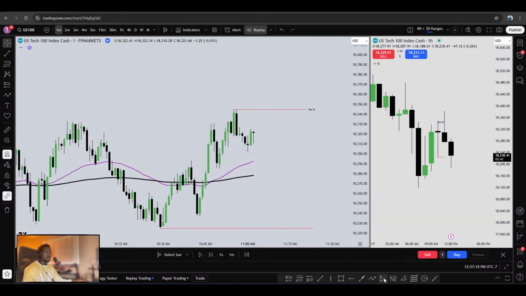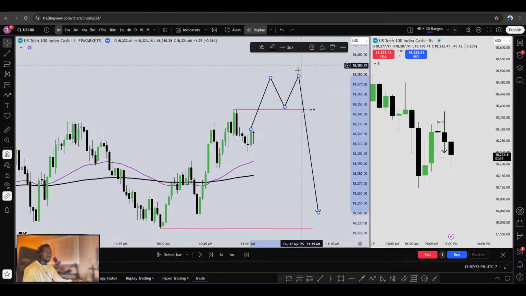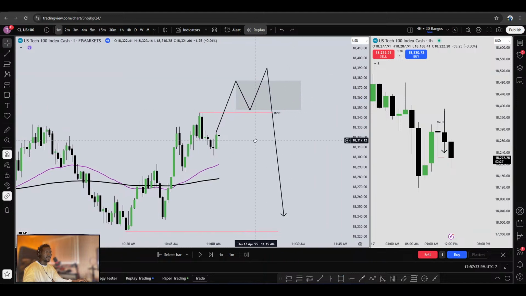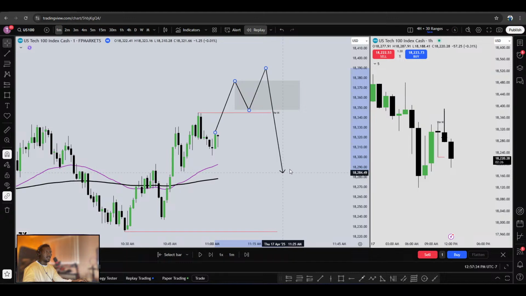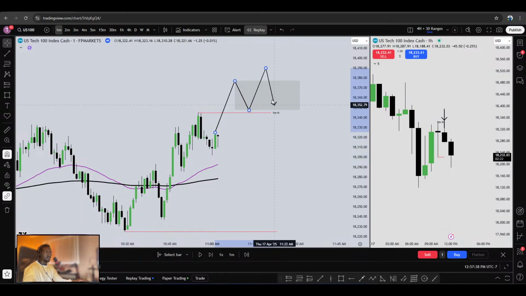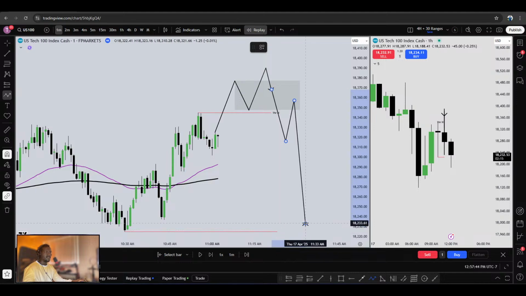So we want to see something like this, price come up and then see that pattern, and then we shoot down with it. And then this right here is our bounce zone that we can use to, right there, that we can use to, what do I say now? Bam, enter, and then aim for the other side of the 1 hour.